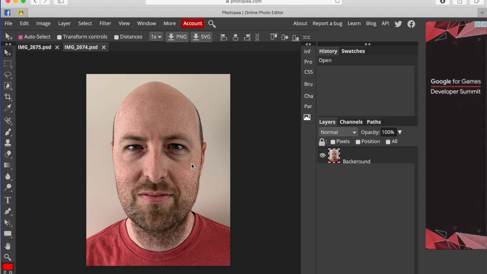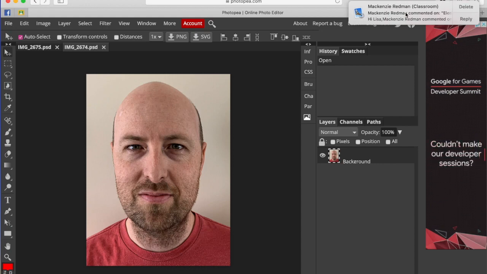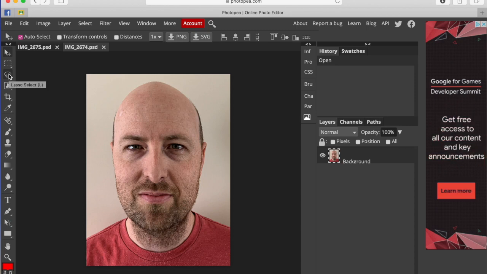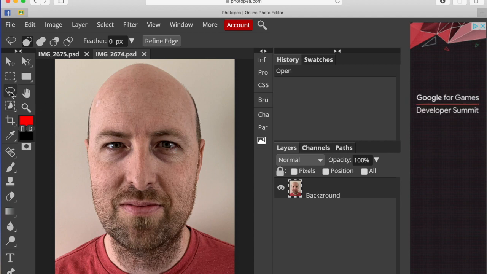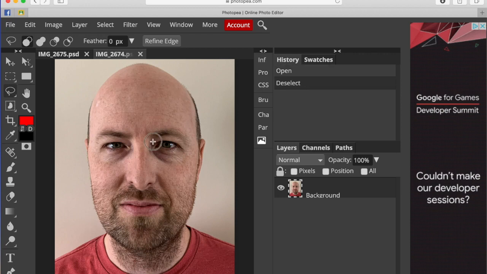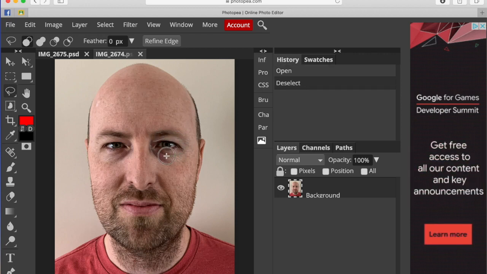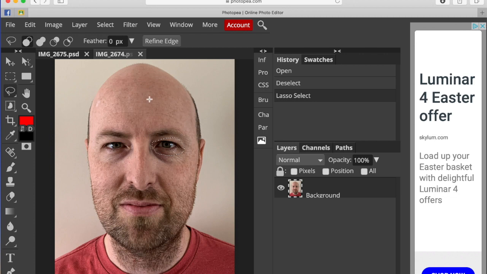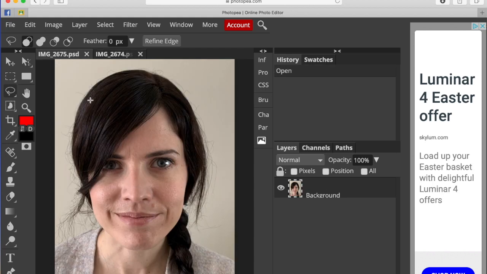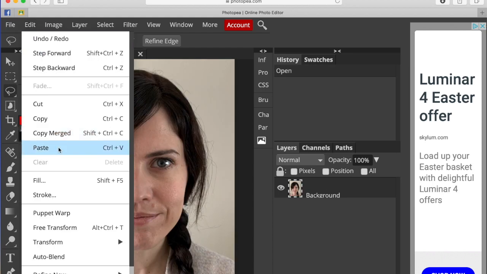So, for example, if we want to add Mr. Filion's eye to our Frankenstein person, I could use something like the lasso tool here and just kind of cut out around his eye. So there we have a cutout. And I'm going to copy this, so edit, copy, and then I'm going to go to my image and I'm going to edit, paste.